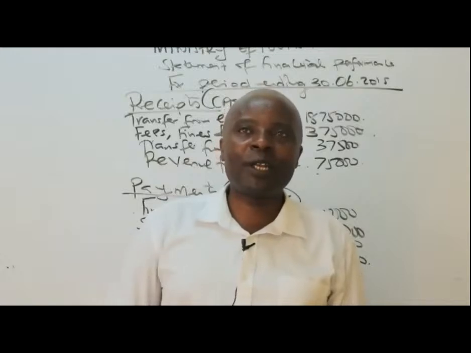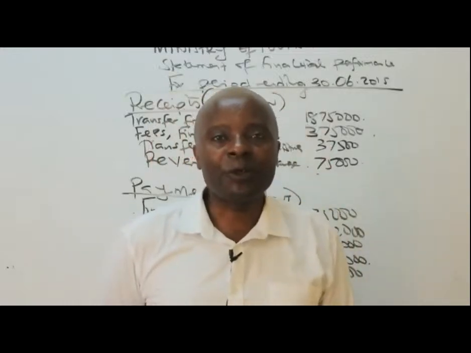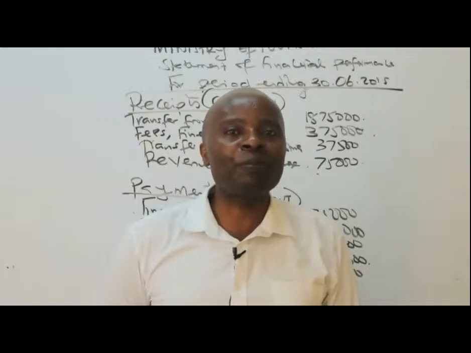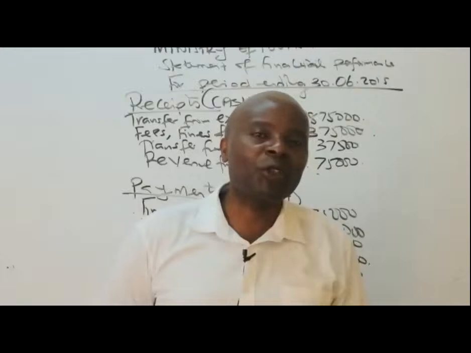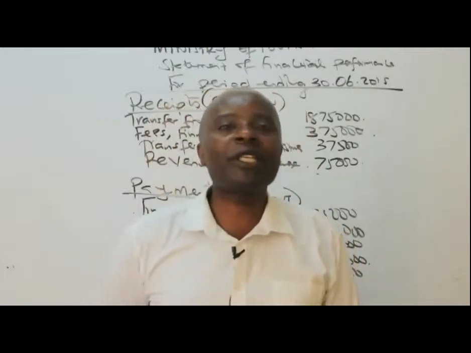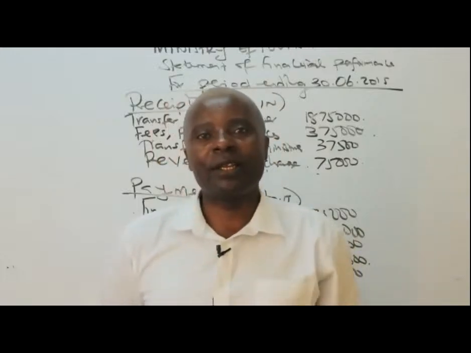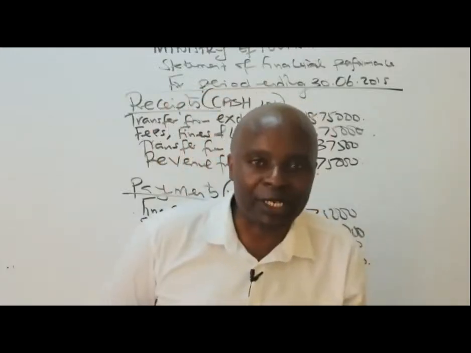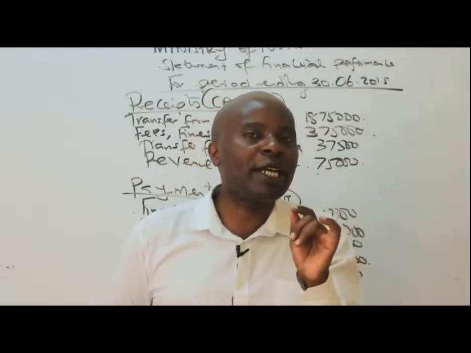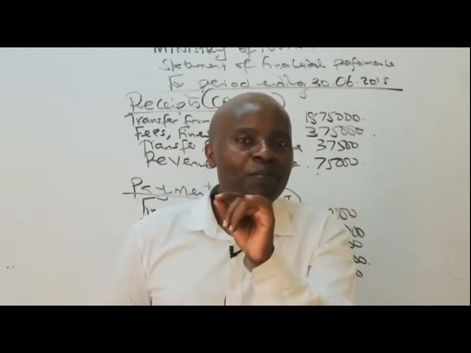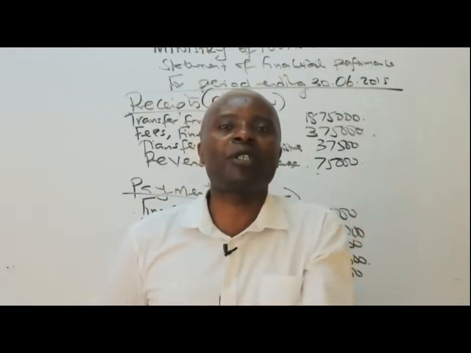Listen, for example, ladies and gentlemen, the Kenya government, during the Corona period, got a lot of revenues from Friends of Kenya. These revenues were coming straight to our exchequer without any conditions. They were simply extending their love to Kenya. There is nothing that Kenya is doing for them in return, so that revenue will be accounted for under revenue from non-exchange. We just got help.